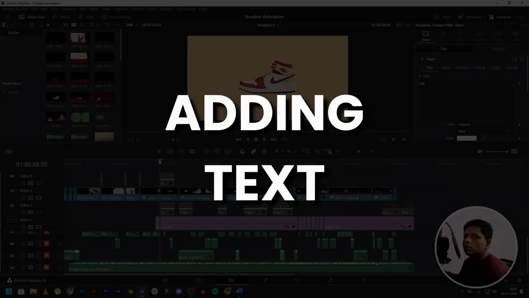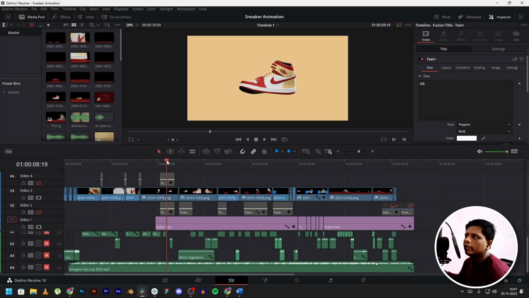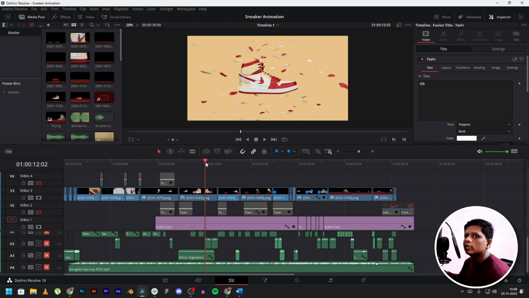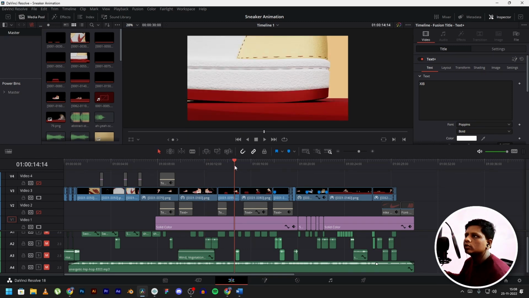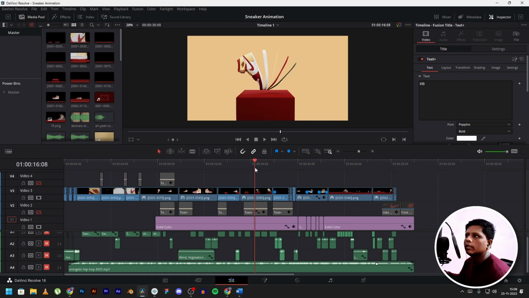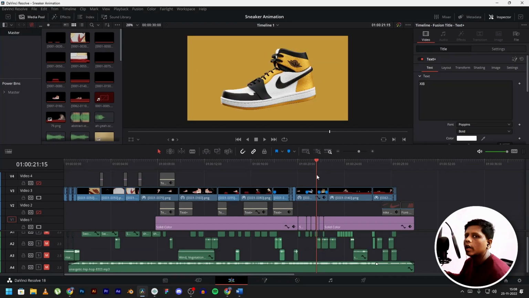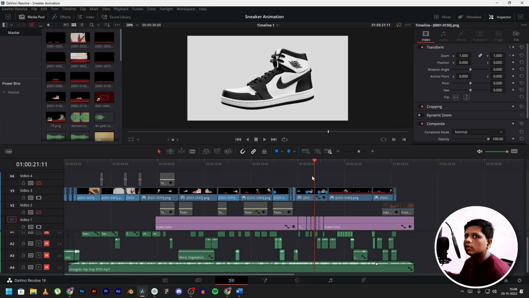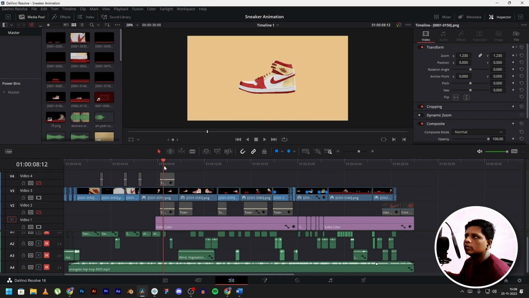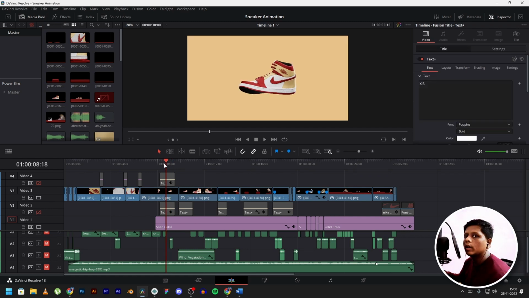Now as you can see over here, we are showing the flexibility of the shoe and the feathers to show how lightweight the shoe is, and over here soft cushioning, and over here different layers, and over here different types of colors available. Now I know this because I've made the video, but what about the viewer? They don't know what they are looking at. They don't know if this was supposed to be flexible or it was just an animation that I did. So for that we are going to add text.